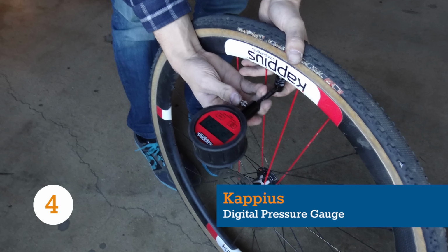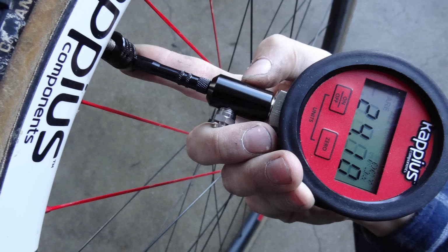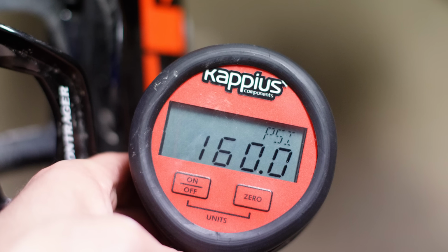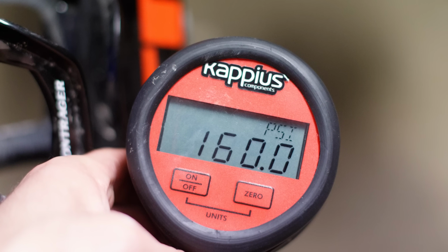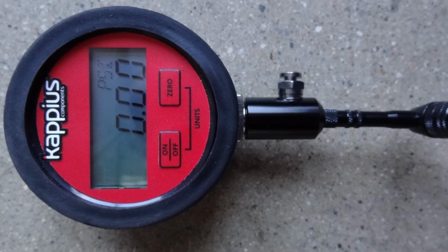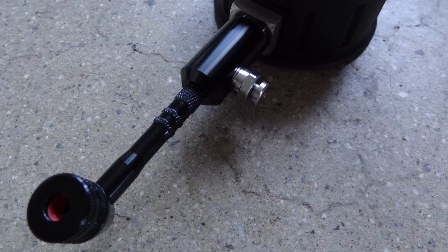In cyclocross and mountain biking, it's common for the best riders to be able to tell the difference between 22 and 23 psi in their tyres. With this, gauge accuracy is critical, and yet so many pumps fall short. Made in the USA, the Capius digital pressure gauge is a relatively new solution. It's built with a Silca Presta head and offers a precise bleed valve.